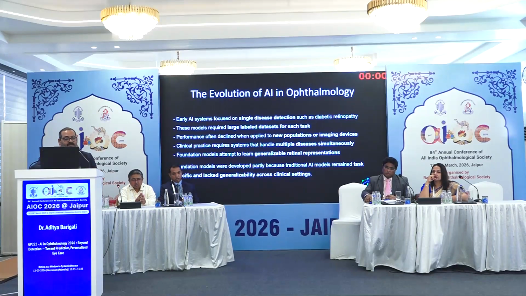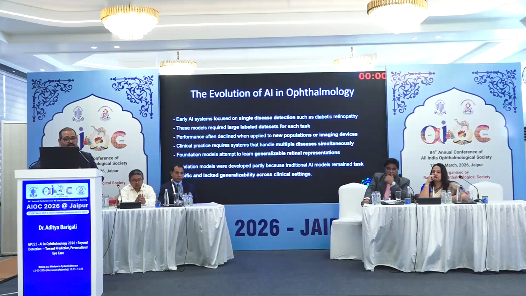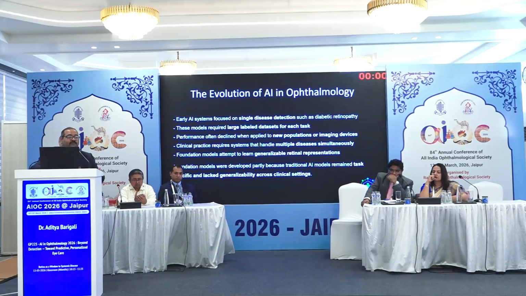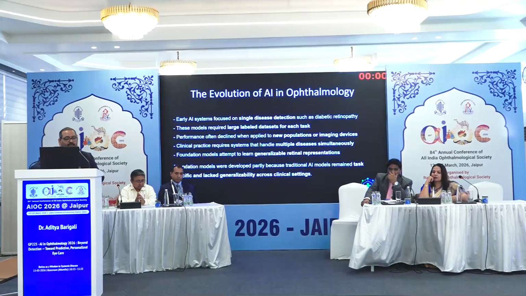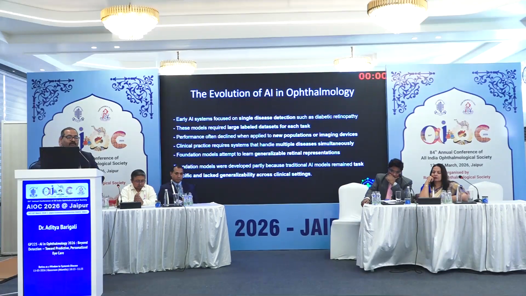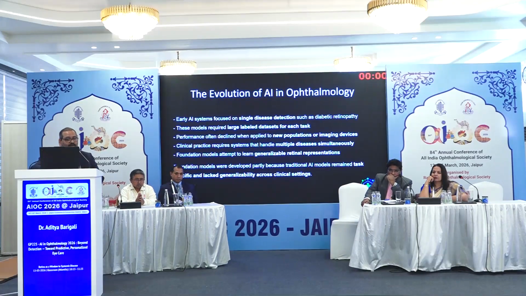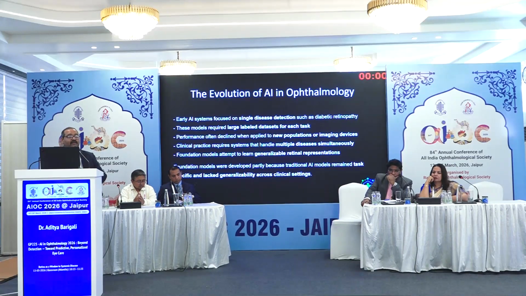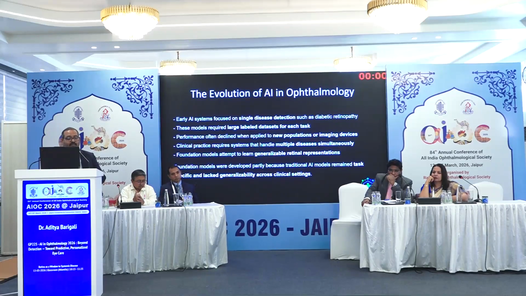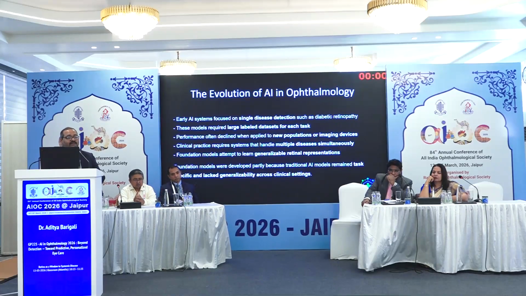Clinical practice requires that it handle multiple diseases simultaneously. The same image can have glaucoma as well as diabetic retinopathy, and it still has to have high accuracy. Foundation models are technologies which are currently attempting to learn this generalizability using retinal images. They have been developed partly because the traditional AI models have remained task specific and lack this generalizability.